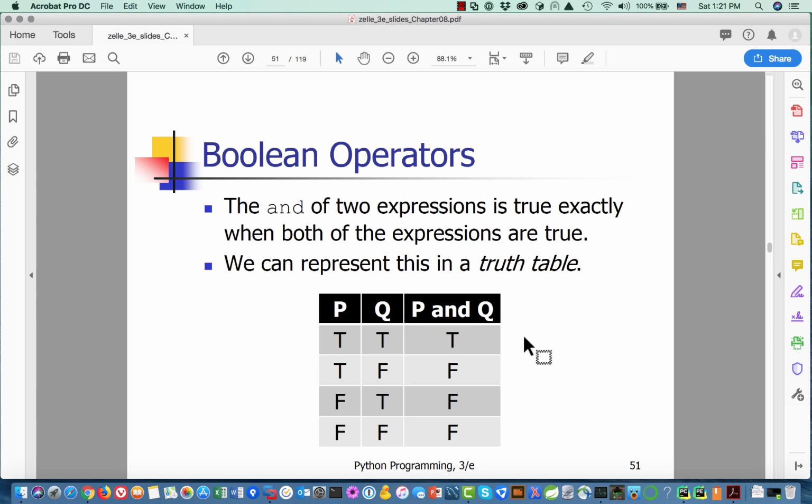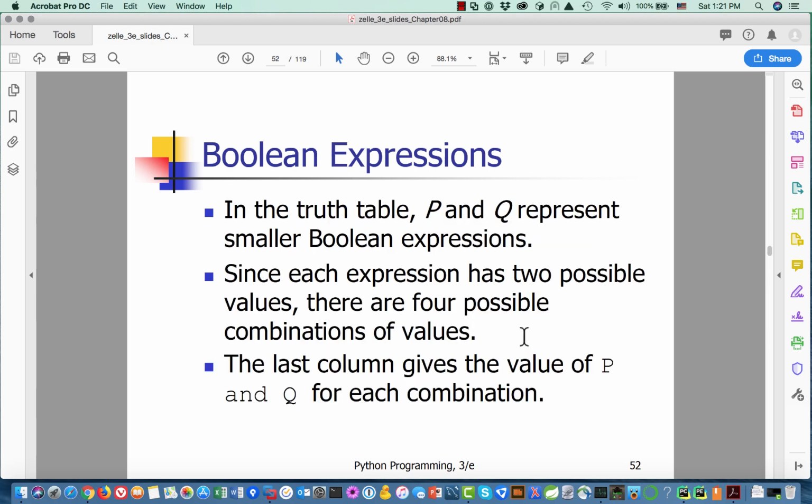Let's go to the next one. Okay, so here's some of his commentary on that slide. In the truth table, P and Q represent smaller Boolean expressions. Since each expression has two possible values, there are four possible combinations of values. The last column gives the value of P and Q for each of the combinations.